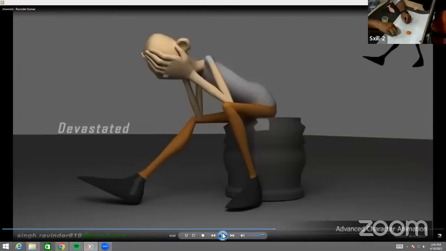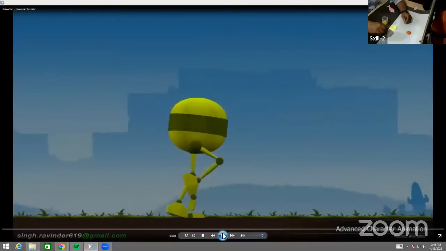Poses are also part of the first level. This is what I meant. In the first term, the main focus is to learn all the principles of animation using basic objects.